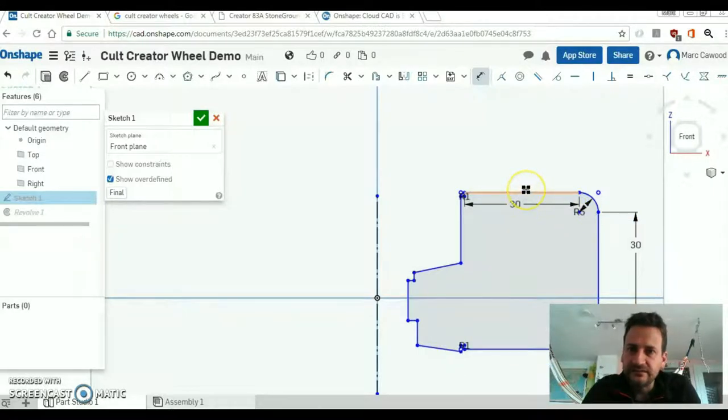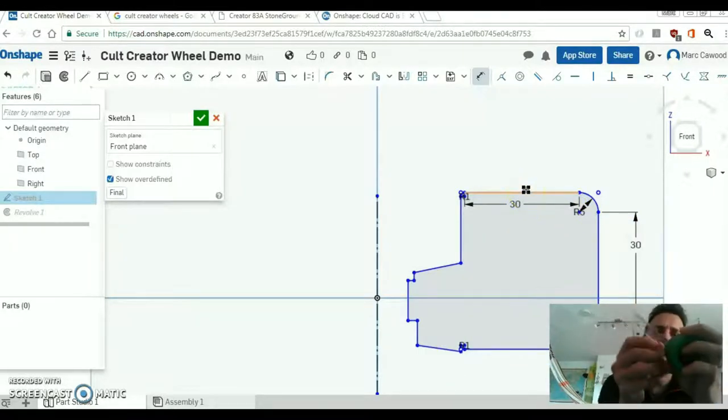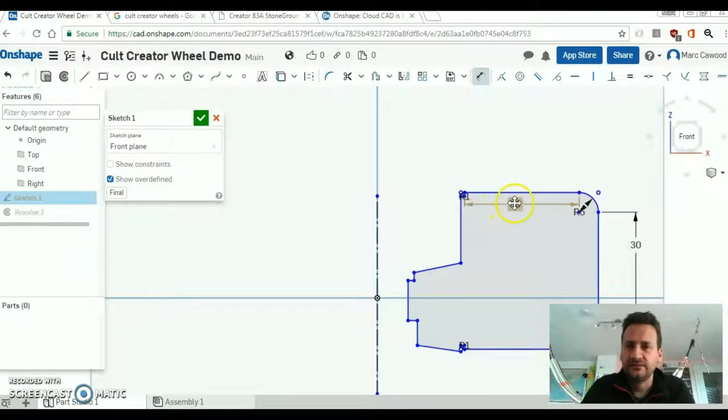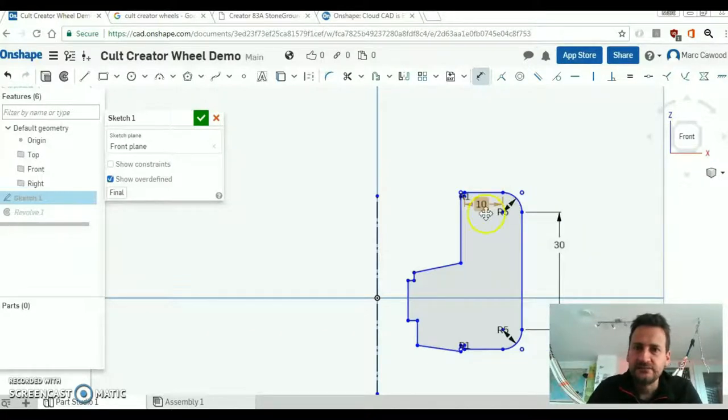This distance here, we'd have to measure. My wheel is a bit more worn down than a new one. It's about 10 millimeters. So let's double click on here and put in 10. Now we can already see things are getting screwed up down here.